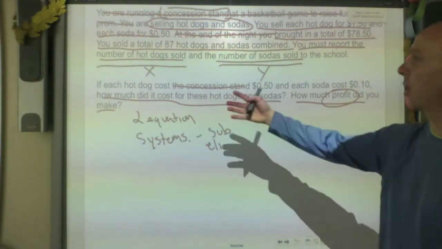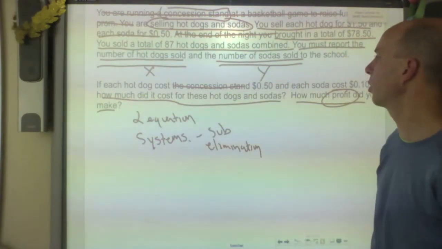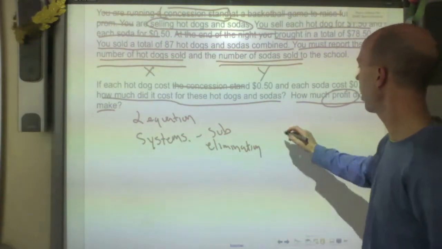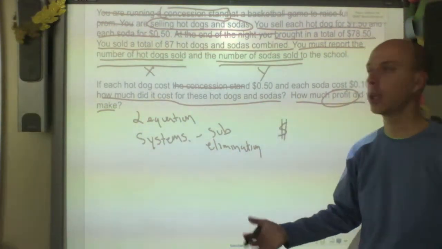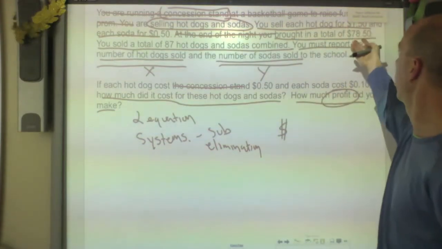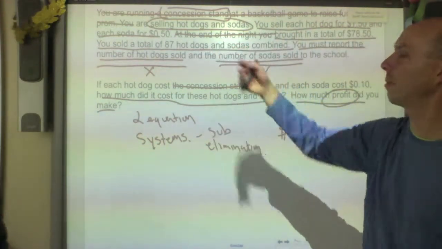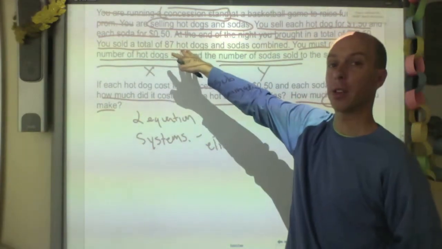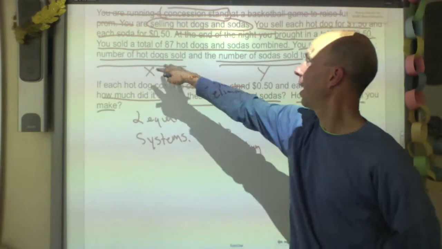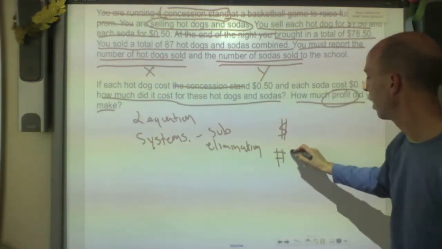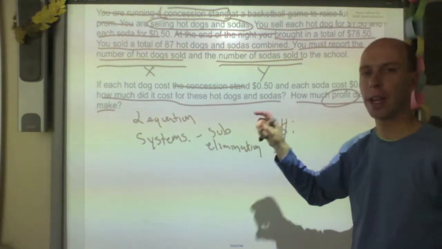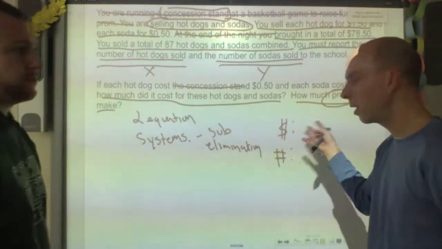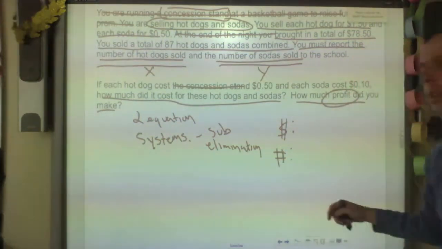Again, our two variables are the number of hot dogs and the number of sodas. You also start to think about what types of information we're given in the problem. We're given some information about the money: the costs, the total amount we brought in, and how much we sell them for. So there's a lot of money information in the problem. There's also information about how many hot dogs and sodas you sold, and that's also what you're looking for. So it almost sets itself up that there are two types of information you can use to set up our equations: money information and numbers information.